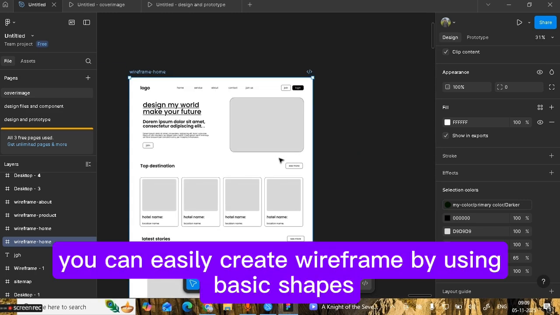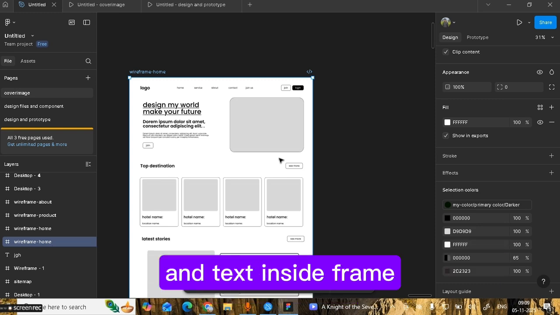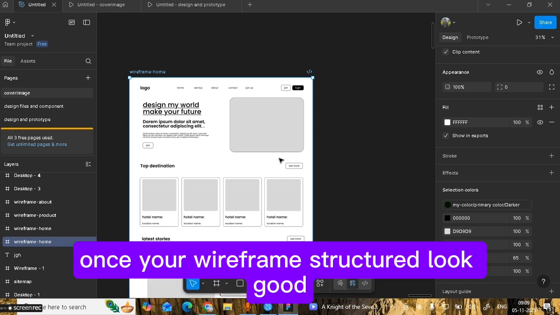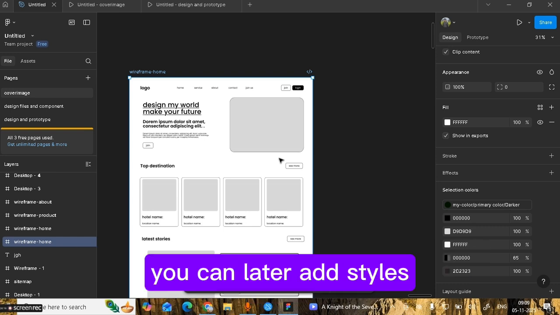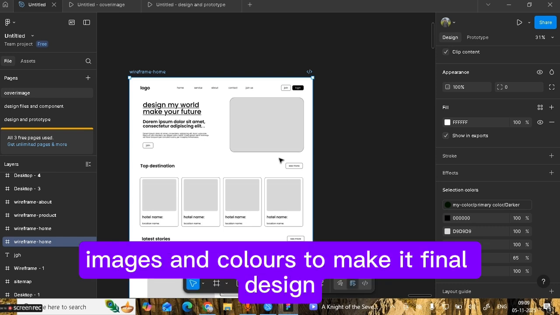In Figma, you can easily create a wireframe by using basic shapes and text inside a frame. Once your wireframe structure looks good, you can later add styles, images, and colors to make it the final design.